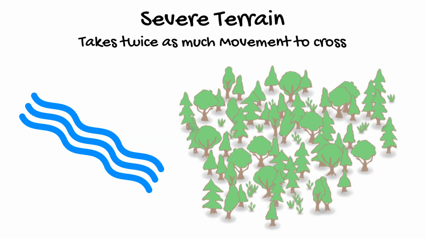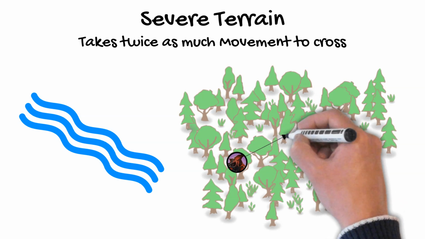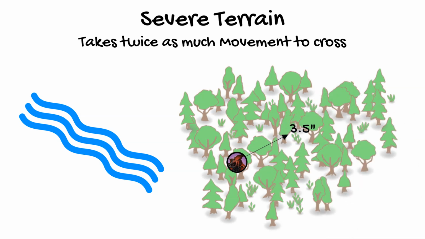In a game, most water features and woods or forests count as severe terrain. Let's say the Nightmare Enforcer Coppelius is in this severe forest. His movement stat is 7, and he's 1 inch away from the edge of the forest. If he goes deeper into it, he can move 3.5 inches with one walk action, which is half his movement stat of 7. Remember that a 30mm base is about 1.2 inches, or 1.25 inches if you don't want to deal with decimals.